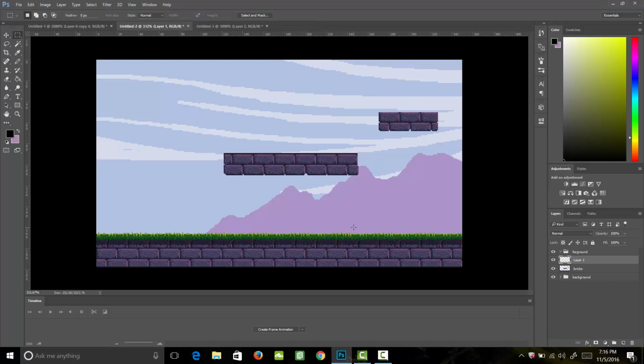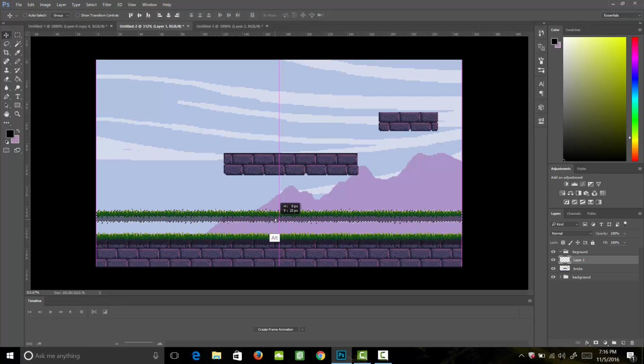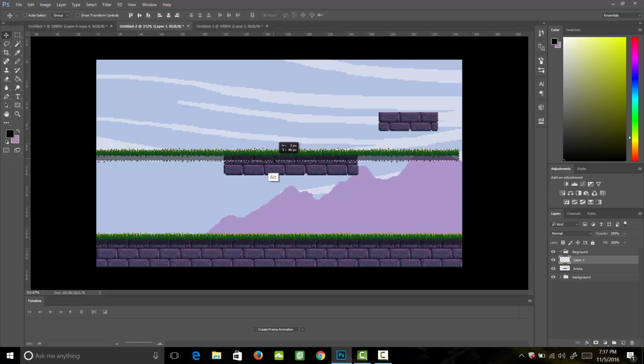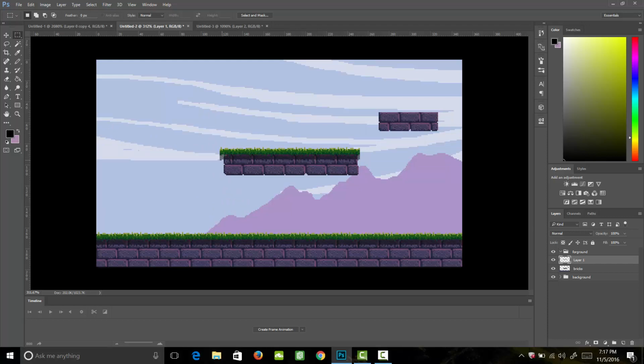Next, what I'm gonna do is I'm going to select our grass. Then I'm gonna switch over to my grab and move tool. And using the key Alt on my keyboard, I'm gonna drag and make a copy of that. And I'm gonna bring this up to the top of these bricks, like so. Then we can unselect out of that. And what we can do now is we can go ahead and select this right here and delete it, and select all this away and delete it. Now, it's important to make sure that you leave a little bit hanging over the edge, and we're gonna come back and make that look much better here in a second.